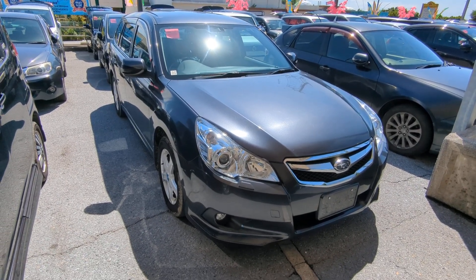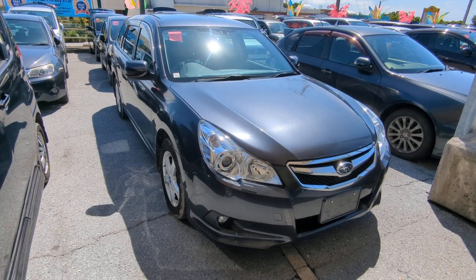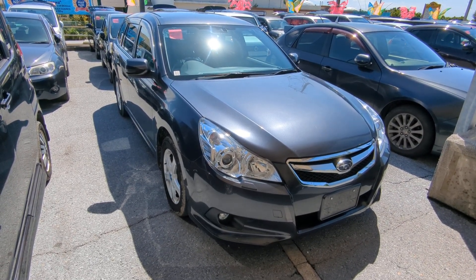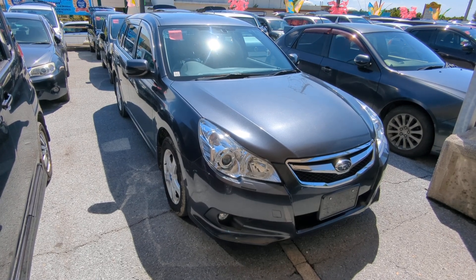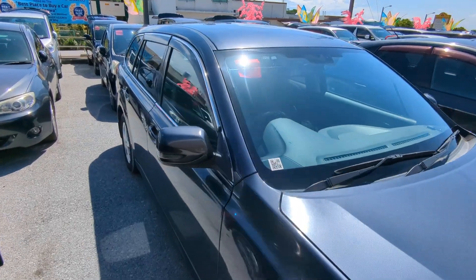Now you do have two ways to pay for this. First one being US dollars cash outright, which could get you a larger discount, or take advantage of zero percent financing for 24 months with zero down. We don't have a down payment requirement, but if you want to put something down to reduce your overall monthly payments you can. A lot of our customers do like $500 to $1,000 — some do more. Up to you.